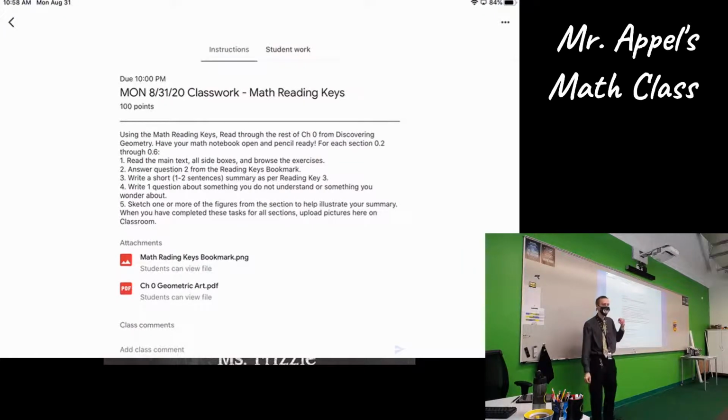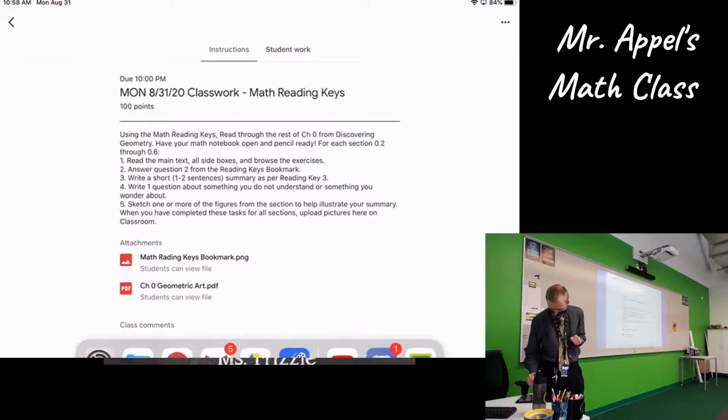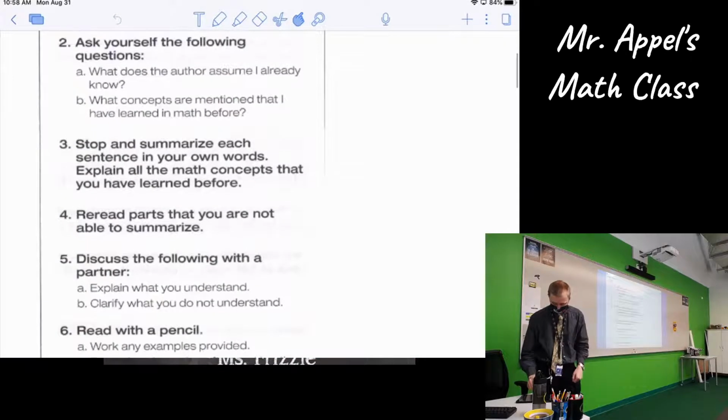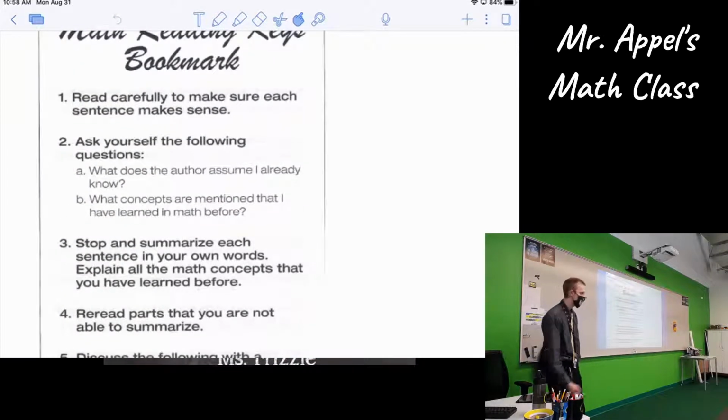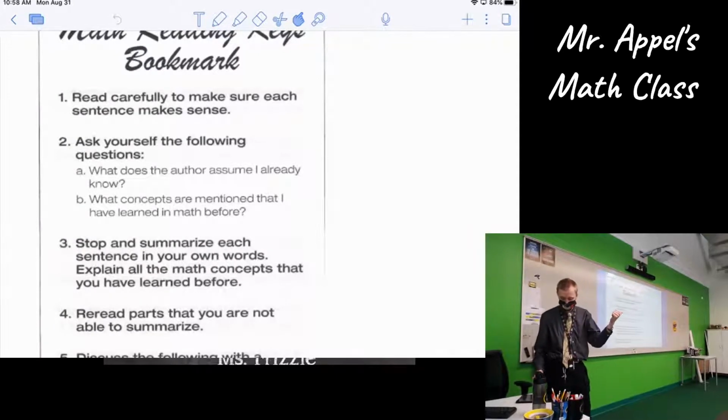Question 2 from the reading keys bookmark. For each section, I want you to go section by section of the text. What is the author assuming you know? What concepts are mentioned that you did learn before?